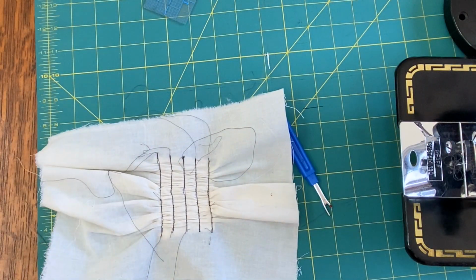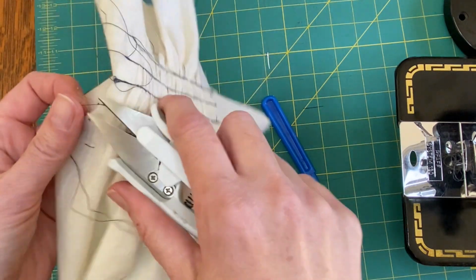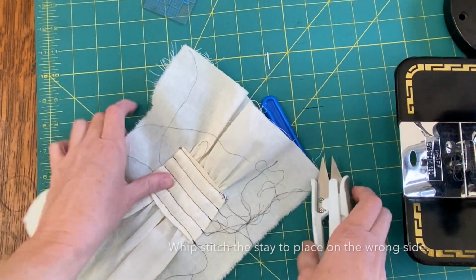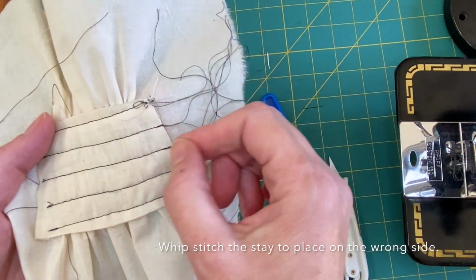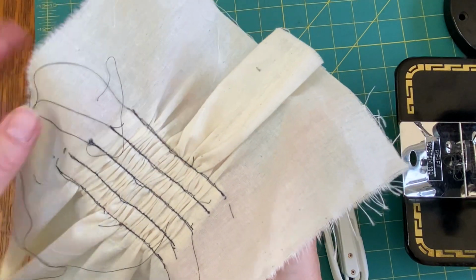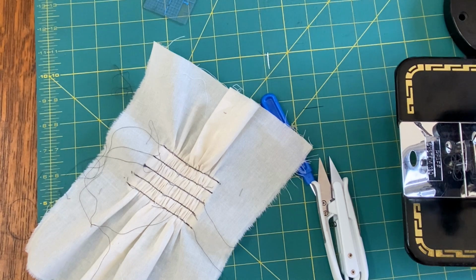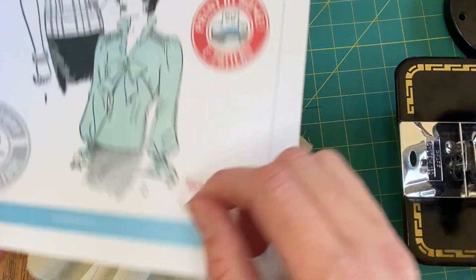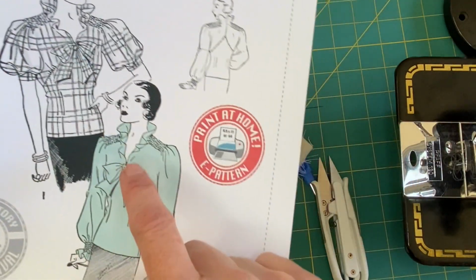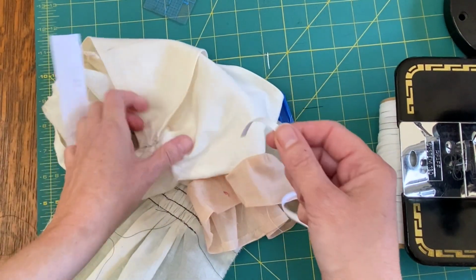And then on the back side, it's stationary. So also don't forget to trim your threads. That's what the back looks like. So it usually would be neater if I could actually see my sewing machine. All right, and that's what it looks like when it's done. So you would do that on the shoulders of this particular pattern, but you can use it anywhere on any garment, and it's really fun because it keeps it where it's supposed to be.